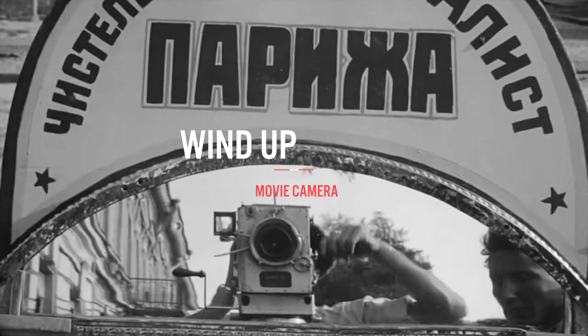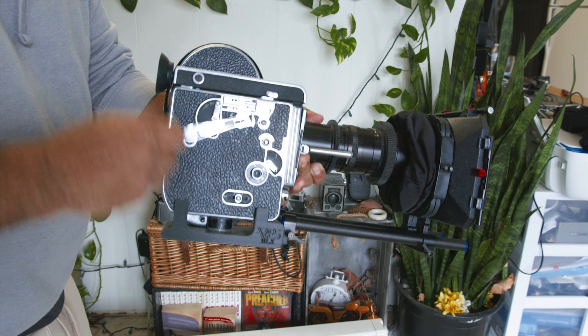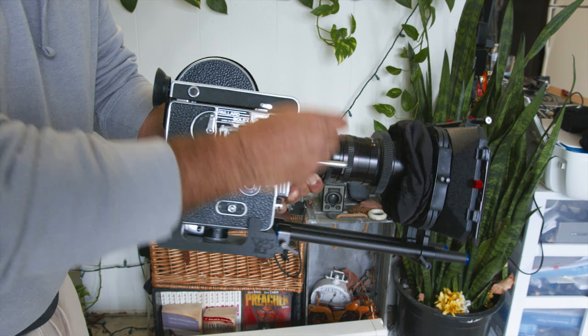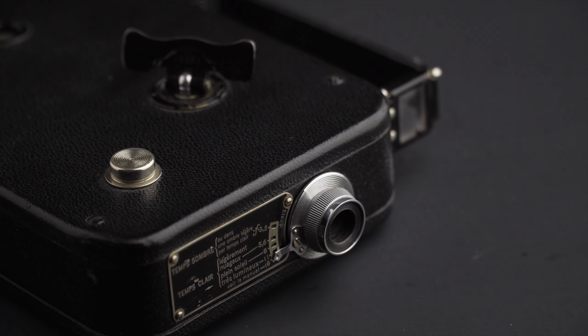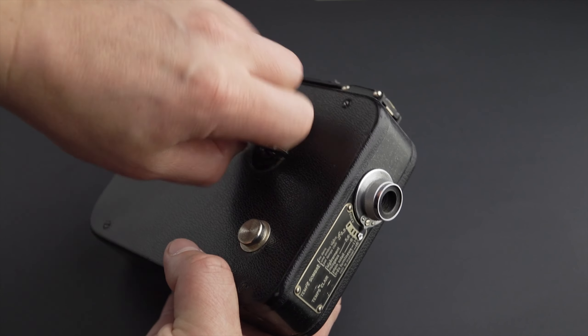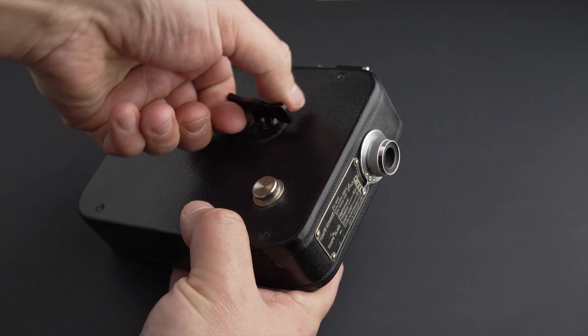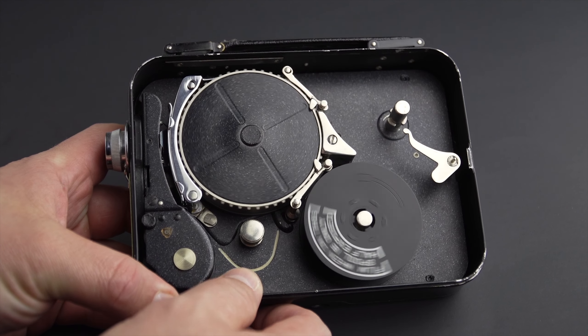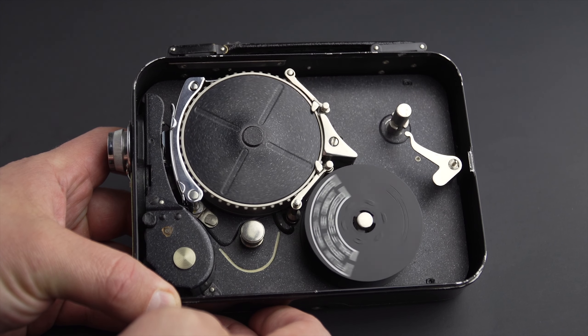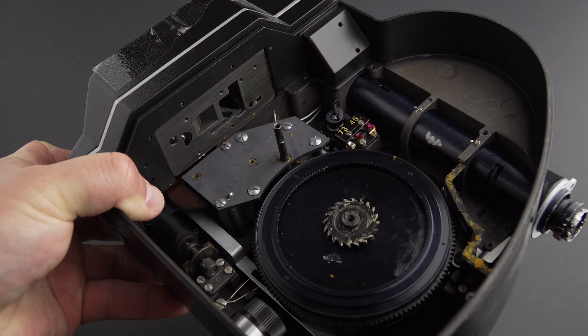The wind-up camera. There are a lot of cameras in the wind-up category that are used today. The most common examples are the Bolex, the K3, and the IMO, but there are also tons of regular 8 and 16 millimeter cameras that took advantage of this technology. When you wind the camera up, the energy is stored in the wound up spring as potential energy. When you pull the trigger, the spring unfolds and this converts the stored energy into kinetic energy, driving the gears and in turn generates movement of the attached parts down the line.